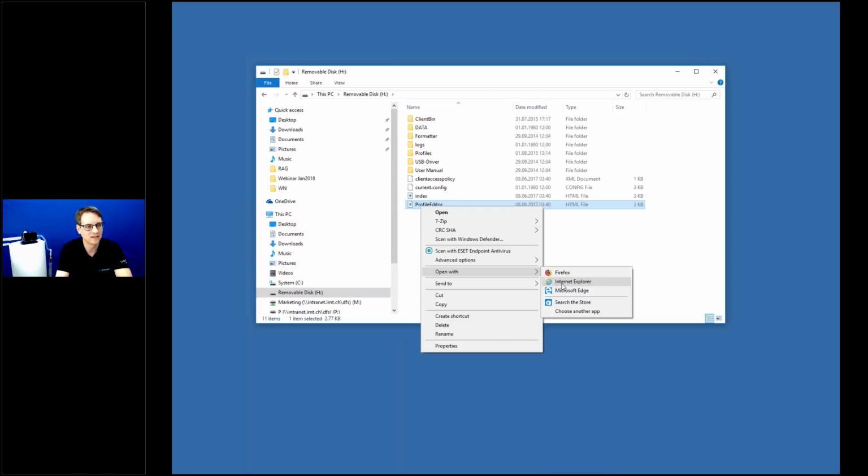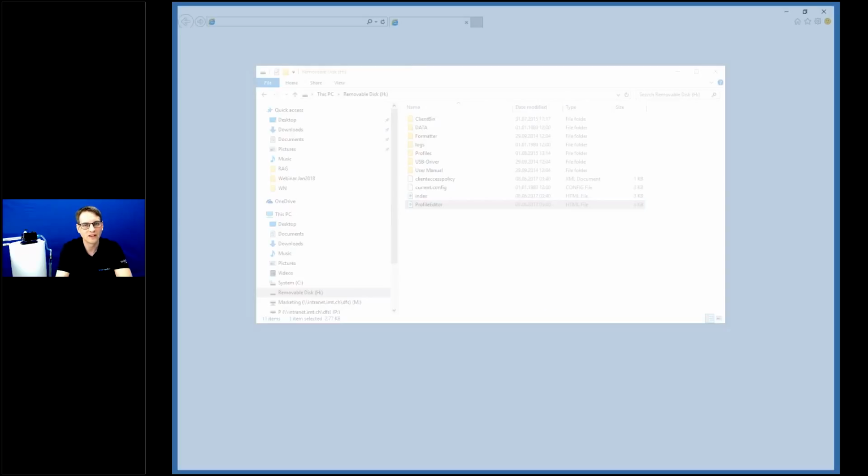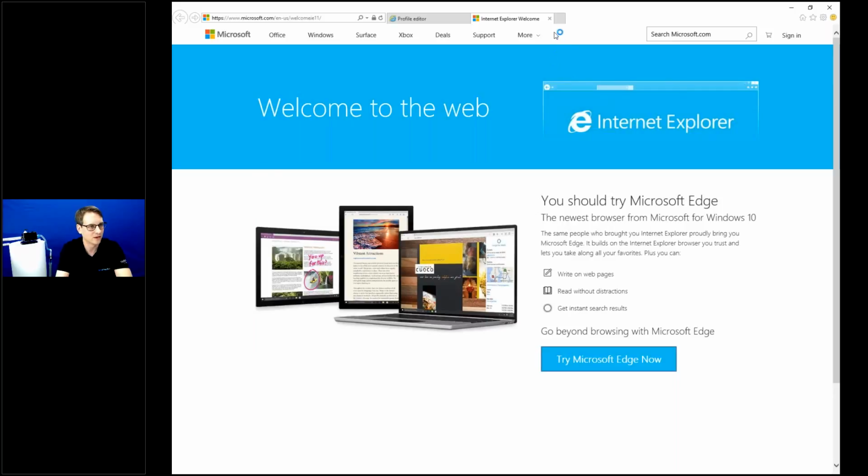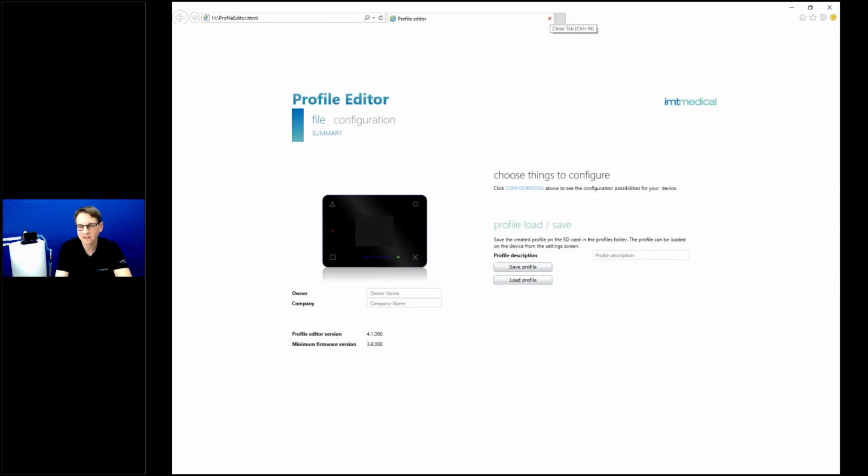So we have to use Internet Explorer here. If you don't have the Silverlight plugin installed, then it will maybe ask you to install it. It just takes 1 minute, very easy. Once you have installed it, you see this profile editor now.